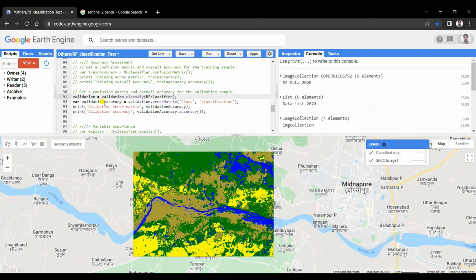Our data points are available in the variable validation, so we'll classify the validation data points with this RF classifier model we have developed, and then we'll create an error matrix. You can use this particular format, and this is the class name, which is the class property, which is class in our case, and then you can print the error matrix and accuracy using this code.